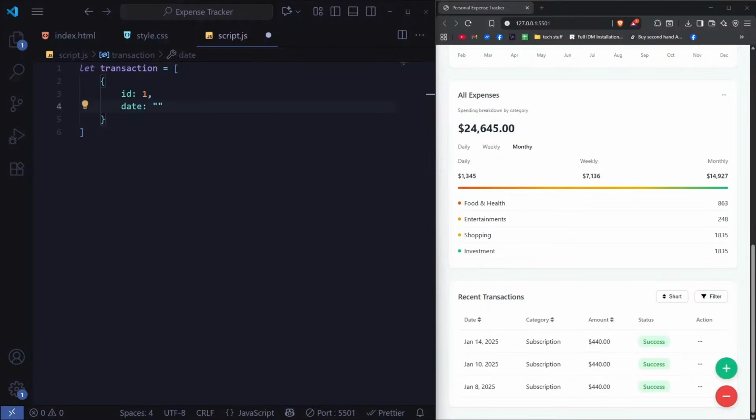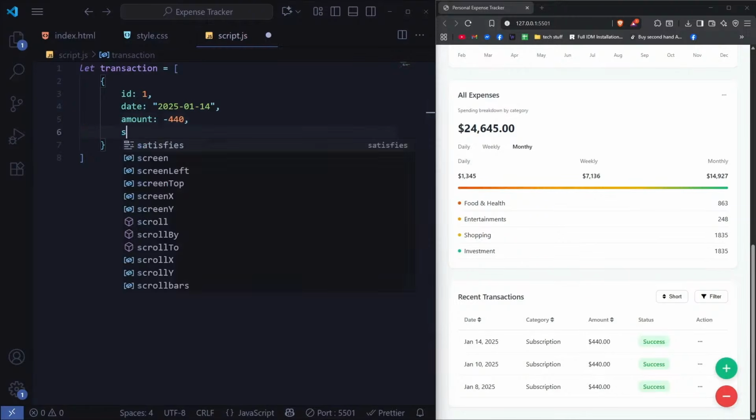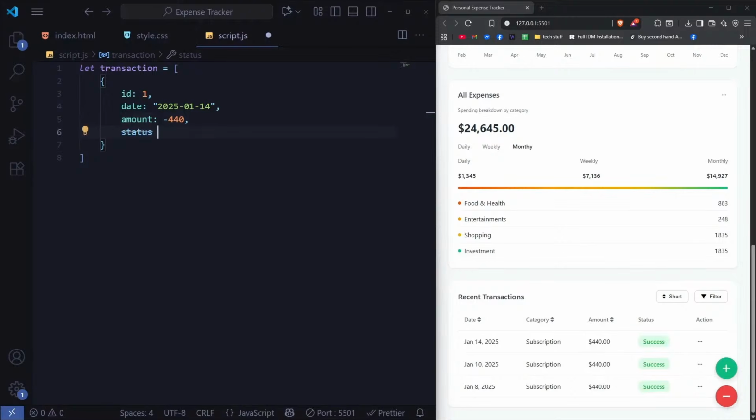Let's say the date is 2025-01-14, just like this. And next is the amount. So if it's a deductible amount, I'm just going to do minus 4040, just like this, and do status. Let's say status is success, just like this. And next is type. I'm just going to do expense.